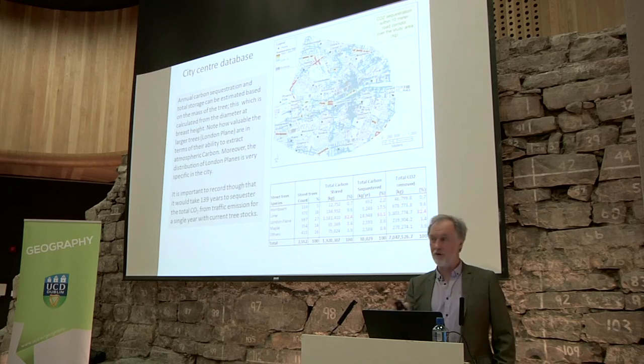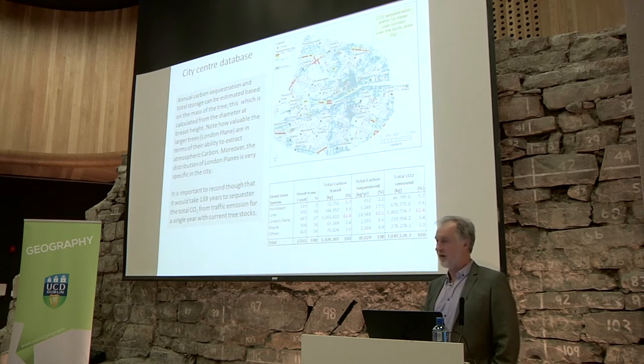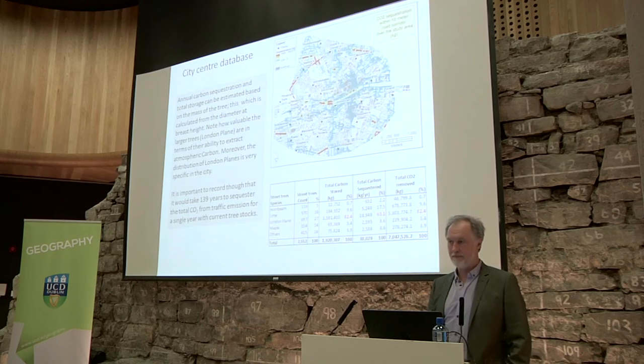Now, I think there's an important caveat here. You can plant as many trees as you want. They will never, ever consume the amount of carbon that's coming off the urban landscape. No hope. So at best, what you're doing with the tree population is, yes, it'll take out carbon, but you're looking to plant them strategically so they get all these other benefits, including, as I know David Nowak will tell us, shading, protection of buildings from wind forces, et cetera, which also leads to energy savings, which also drives down the carbon emissions.